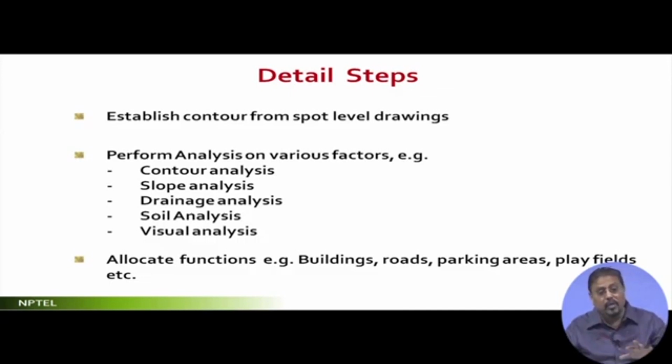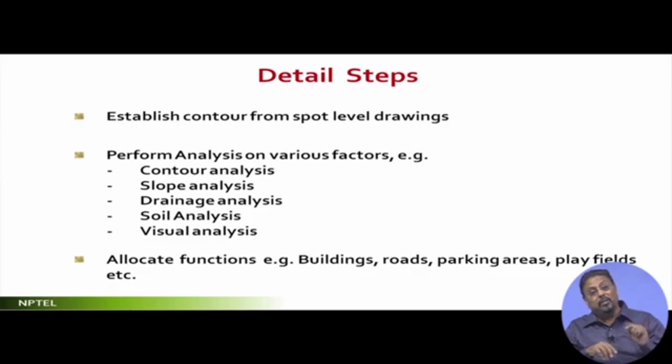Okay, in which you decide exactly what function, what is the area, what is its slope requirement, and how much it is going to cover, at what elevation I am going to place. You remember I said that in contour analysis drawing, there you decide which function will go to what elevations. I don't recall whether I have given that example, but I am just repeating maybe. Suppose in my whole landscape project site I decide that there has to be an overhead tank, the overhead tank which will be supplied water from the municipal lines, what will be the best position of that overhead tank in my site? Obviously, if you look at the whole contours, the highest point is the best location.